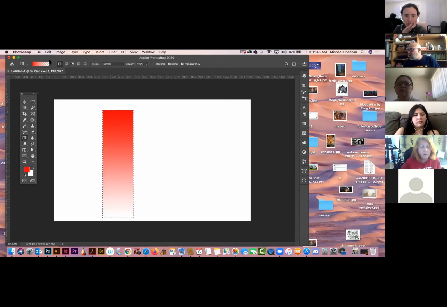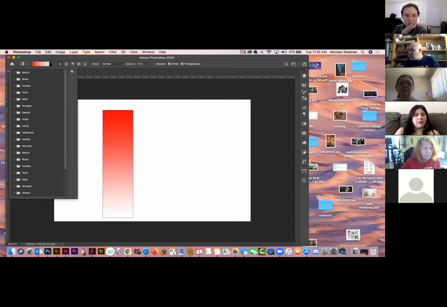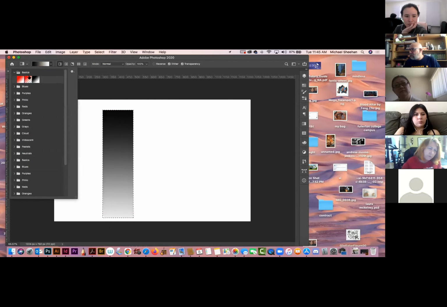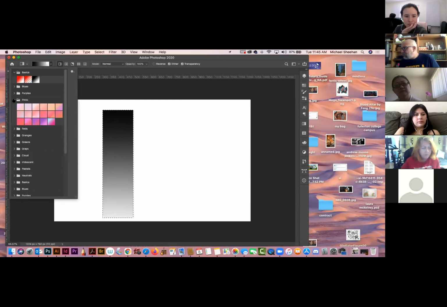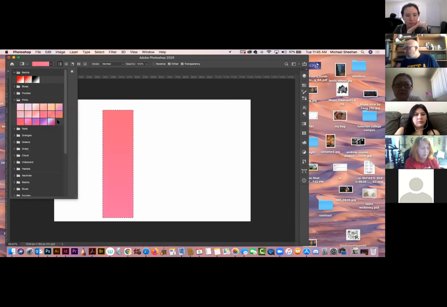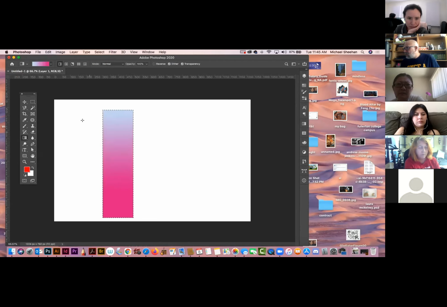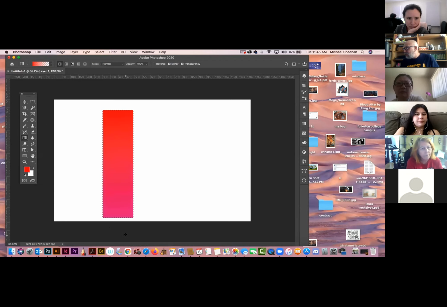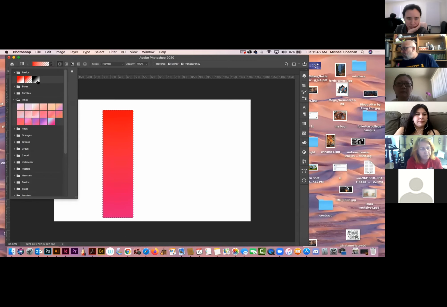gradient, right? And there are different ones too. So you can come in here and go black and white. There's a bunch of them in here. They put them all into categories now. They didn't used to do that. There's the pink one. Here's this one. And then you can make custom ones and all that. Oranges, so it's just all these options. I tend to use this one the most, foreground and transparent, and we'll use a lot of the black and white one.